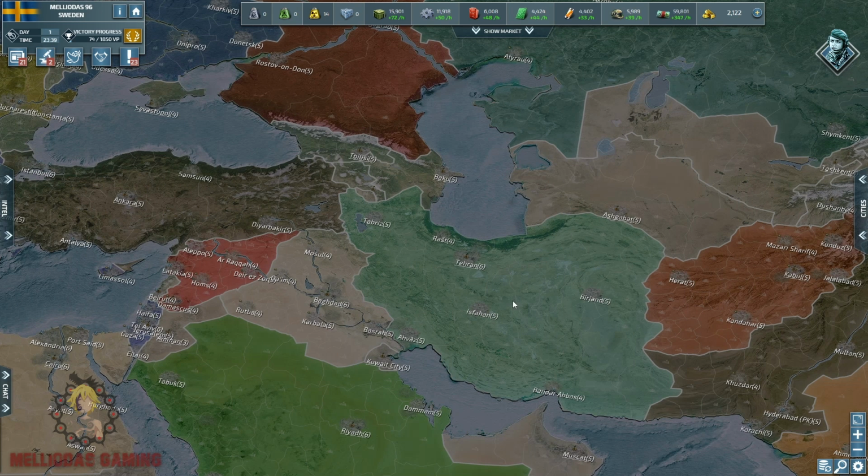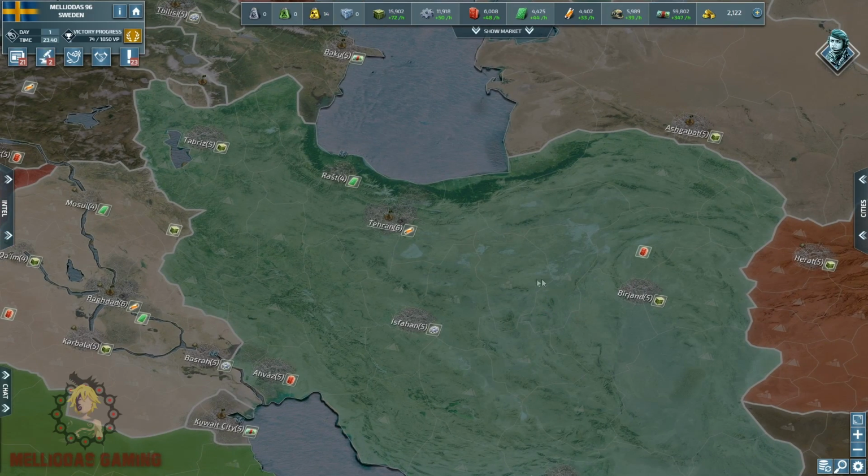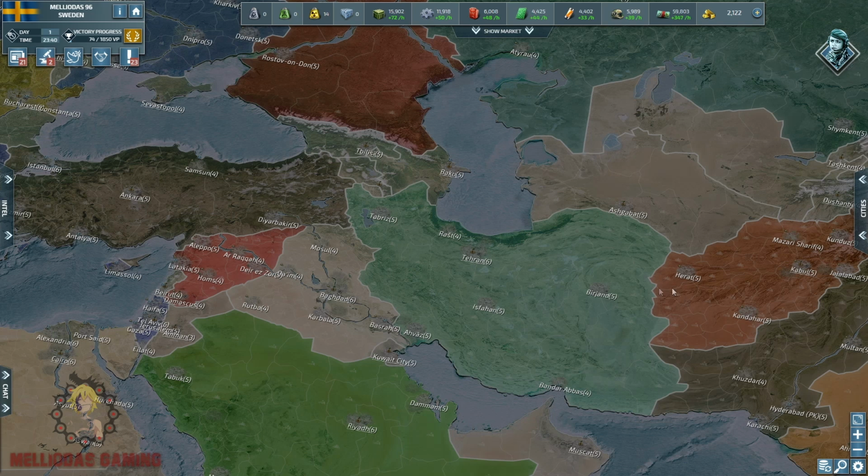The expansion potential is, of course, something we need to be smart about, because we are going to have 2 fronts: an Afghan front and an Iraqi front. We cannot open 2 fronts at the same time, but we can be smart.